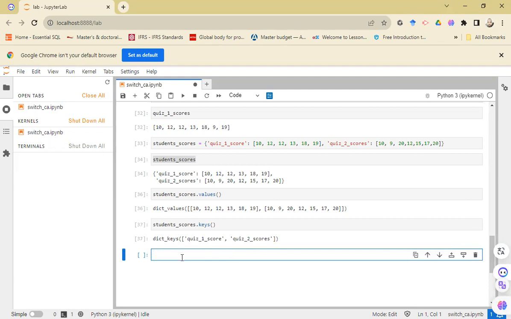Then if I want to see all of them at the same time, well, you can just call for the whole object name. You will see the key value combinations. Another way you can get the same information is to type the object name, which is student scores dot items.